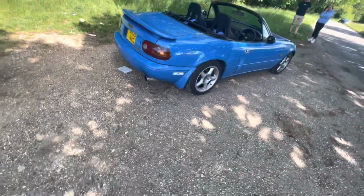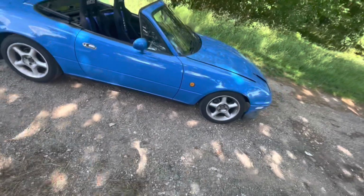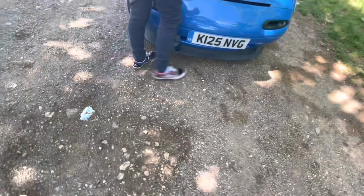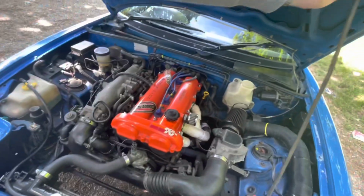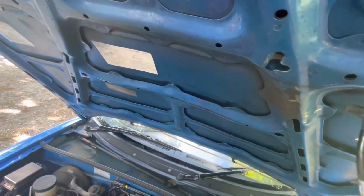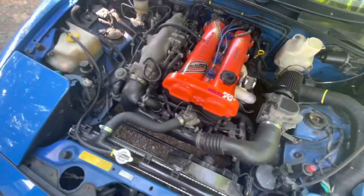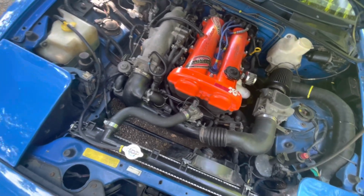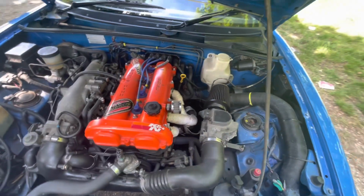It's got a full stainless steel exhaust. The head's been ported and polished. It's got a warm air intake. It's had the side light delete for air intakes, and it's also got the lip on the front of it. No turbo conversion yet. Bit of heat wrap on the manifold. Where's it go? In that hole there. So it's a 1.6 ported and polished head. It's got the K&N on it, and it's got the cold air feed going to it because obviously the filter's directly above the manifold and downpipe.